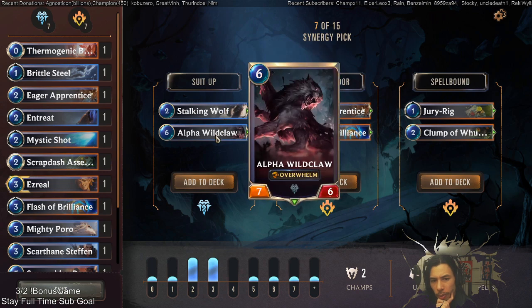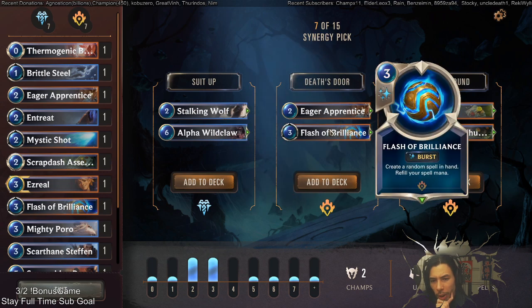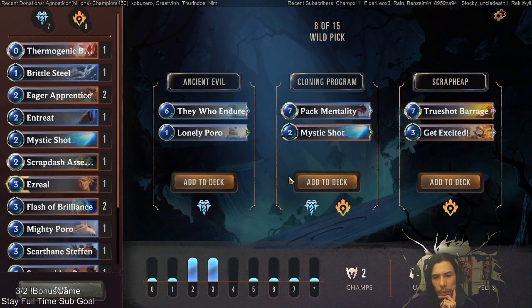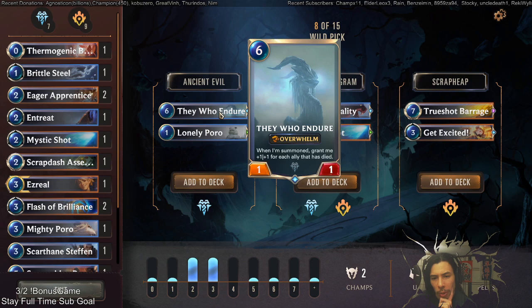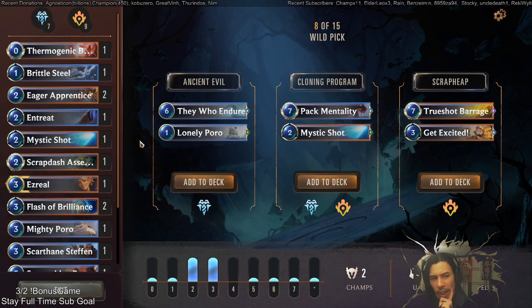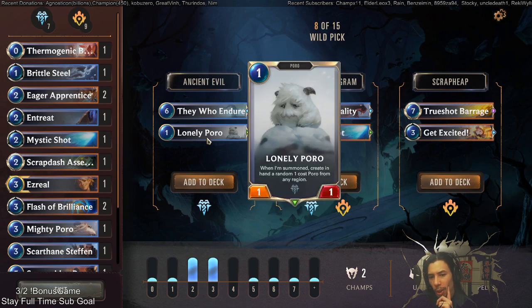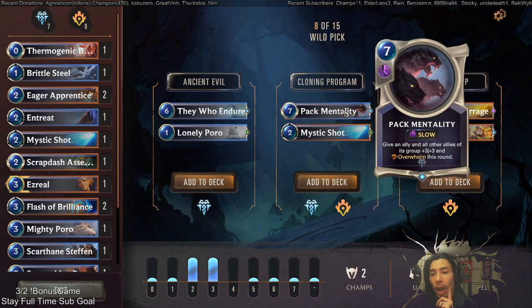I wouldn't mind another one of those, but these are my best. Yeah, these fit best with what I'm doing. Okay, They Who Endure. When I'm summoned, grant for each ally that's died this turn. The thing is, it's not super creature heavy, so this is not going to be as useful as you might think, and it comes with a Lonely Poro, which I don't give a shit about.